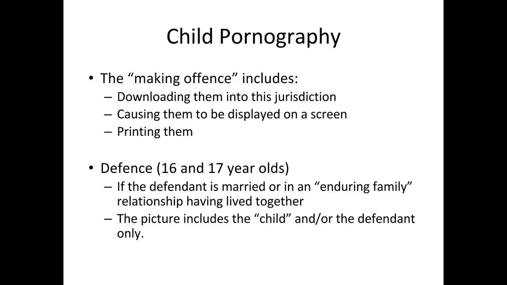There is some defence for 16 and 17-year-olds because, of course, it is possible to get married at the age of 16 and to procreate at the age of 16. So a defence applies if the defendant is married or in an enduring family relationship, having lived together, and the picture only includes the child, as in the 16 or 17-year-old, and the defendant only.